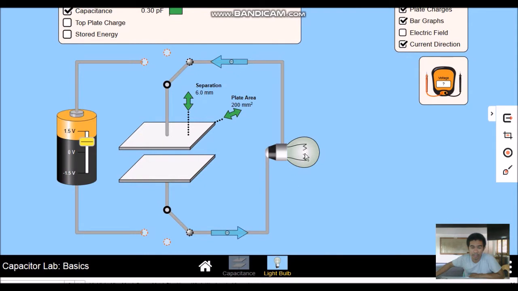Okay. So there is work done by transferring the electrons from one plate to the other plate. And the amount of work done to move electrons from one plate to the other plate is equivalent to the electrical energy stored in the capacitor. So the amount of work done by the battery to move the electrons from one plate to the other is the amount of energy stored in the capacitor.